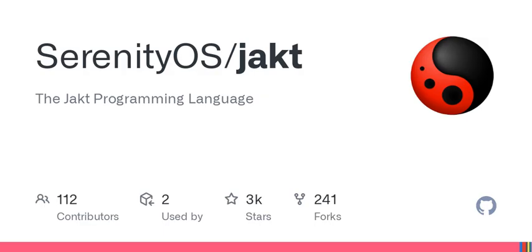But let's not stop there. Let's talk about Jakt's take on error handling, shall we? In this language, if something goes wrong, it doesn't just ghost you. Instead, it bubbles up to the nearest caller, keeping you informed every step of the way. It offers a structured way to catch and handle errors. For instance, using a simple try-catch block lets developers gracefully manage exceptions without crashing the program. This is such a breath of fresh air compared to many other languages out there.